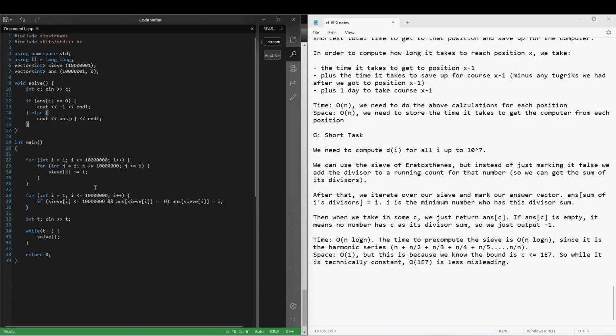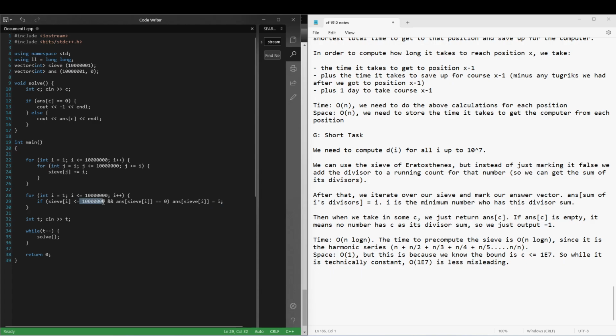So for each number, add it to the running sum for each of its multiples, then fill in our answer. So if our answer at this index has not been initialized, then whatever the value in the sieve was, put the index that had that sum in there.